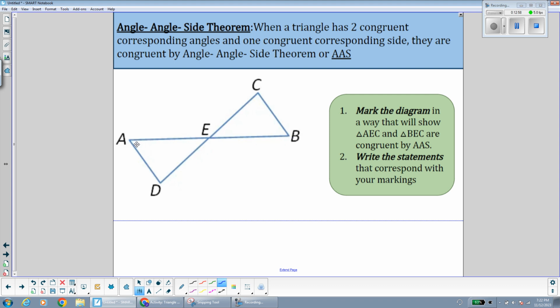So for example, say I knew that these two angles are congruent and that these two angles are congruent. My congruent side would either have to be here or here. Angle, angle, side, or angle, angle, side. I'll just make it here. So once again, angle, angle, side. See how the side is not in between the two angles? The side comes after the two congruent angles. And I should make these two angles look different than the other pair of congruent angles, since they might not be the same as each other.